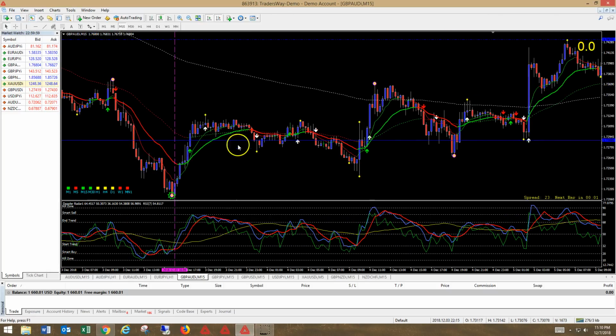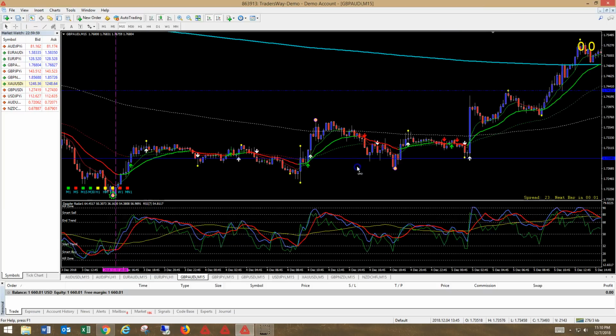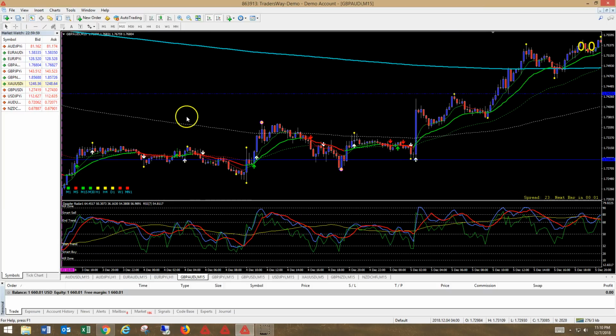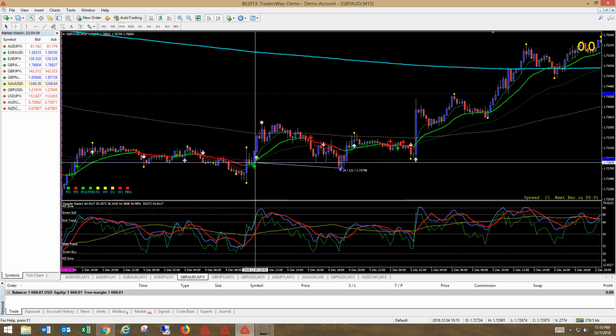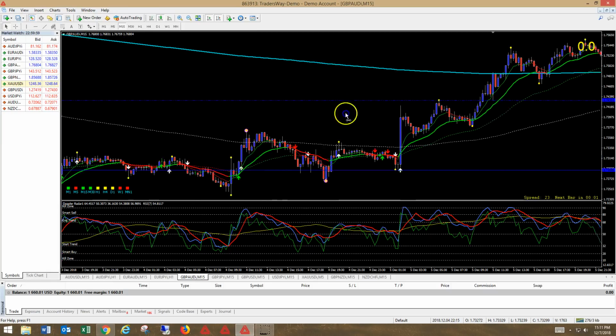Not all signals are going to be good signals. Like I said, they do not repaint, so you'll get a lot of false signals. But you're looking for only buy signals. You could have got in here because you're at some type of support. Could have got in here. It would have come back a little bit, but not much. And you could have carried it up to this, use this as a TP for 147 pips. You could have taken it up to the 800 for 200 pips. And this is on the M15. So that's some good pips right there.